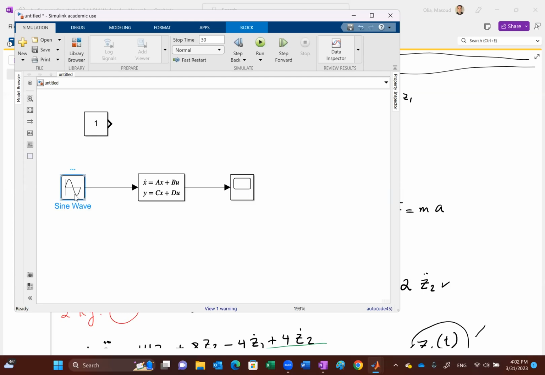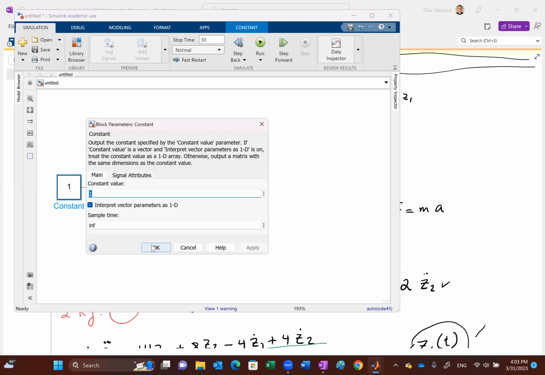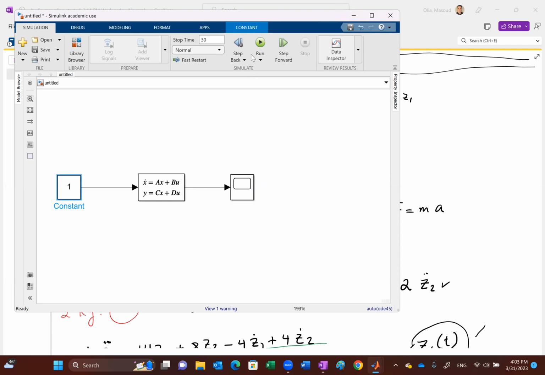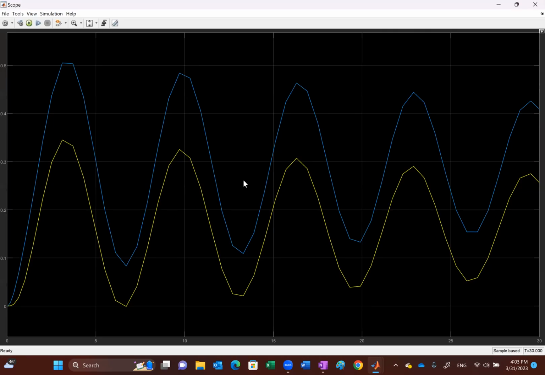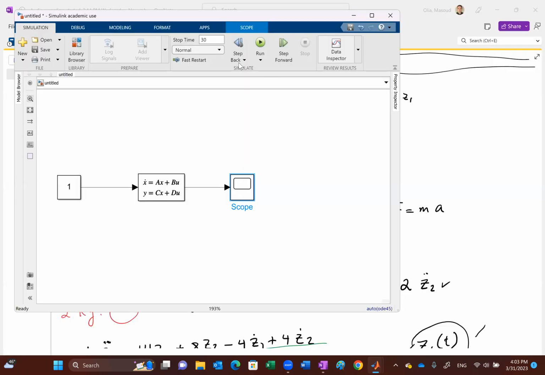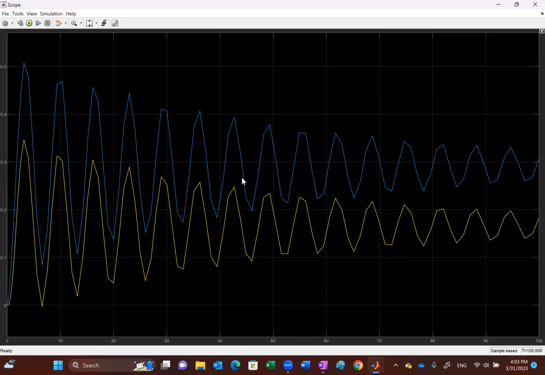Let me change this now, guys. Let me remove that. And this time I put just a constant here. All right, the constant just means you're applying a constant force of 1. And let's run it this time, see what happens. And then we double click. Look, this is much nicer. And now with the damper, how come this is not dying down? Because we haven't run it for a long enough period. So maybe if I run it for 100 seconds, right? And so I change the stop time. Now I'll double click on the scope to look at the scope. Look, it's dying down. So the amplitude is getting smaller and smaller.